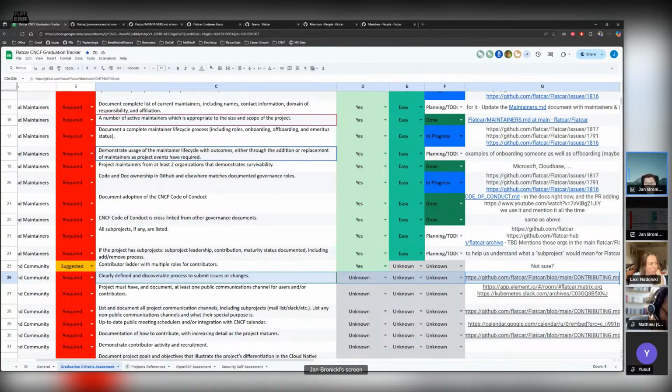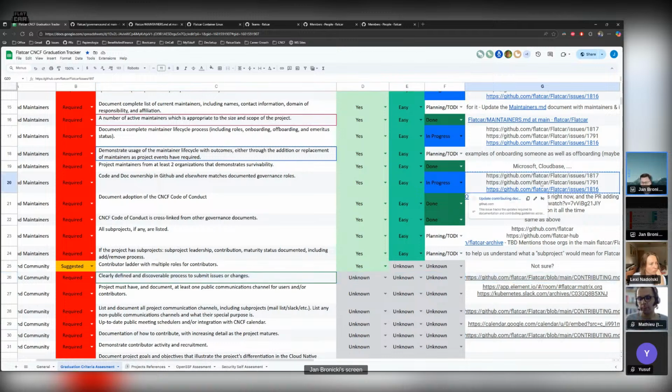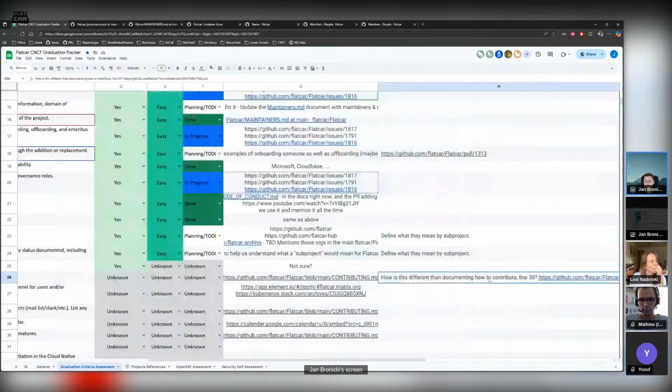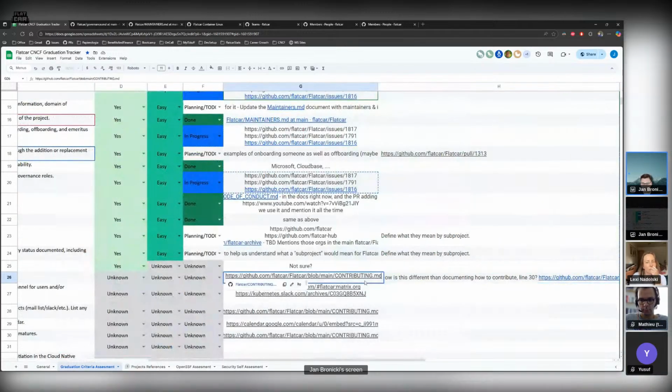So what I would do is honestly copy these 3 issues that we have. Those are for clarifying the ways in which you can contribute, and append it to your contributing document. Honestly, it is basically the same. When we finish those 3 issues, we can be certain that this is closed.